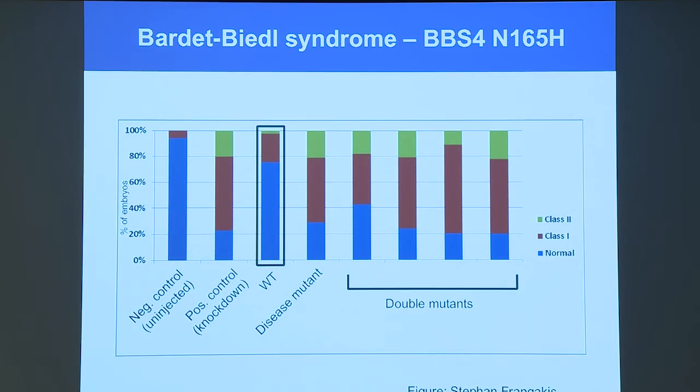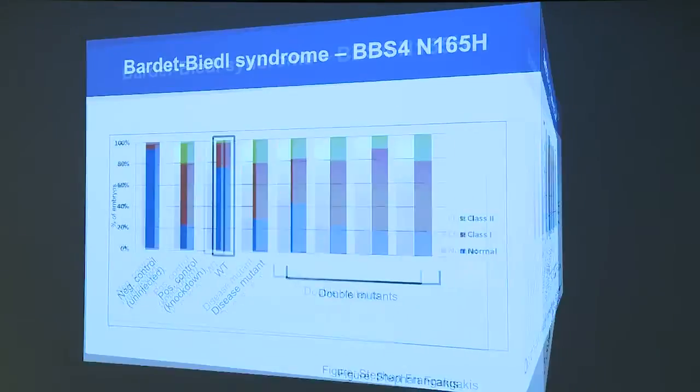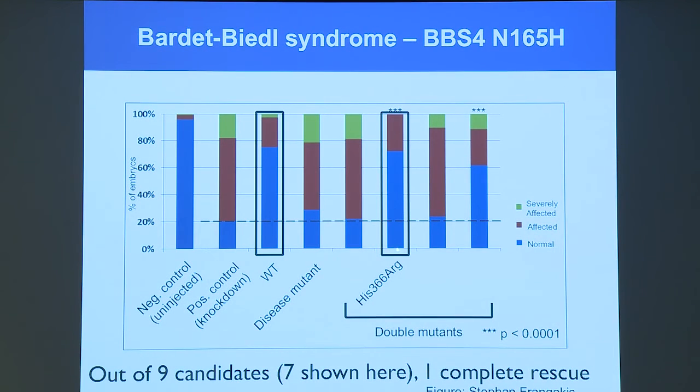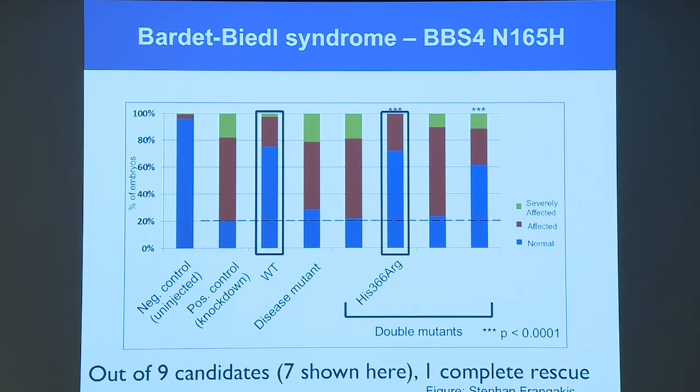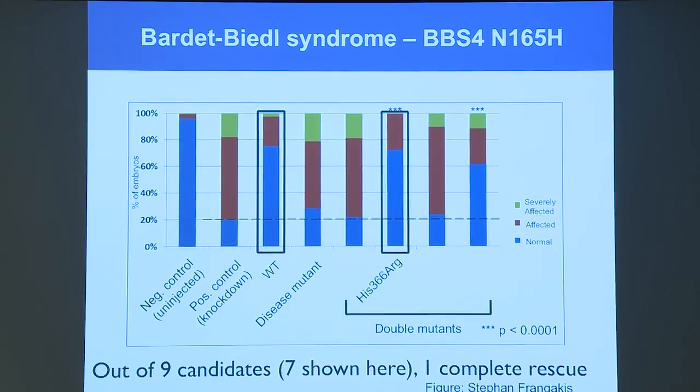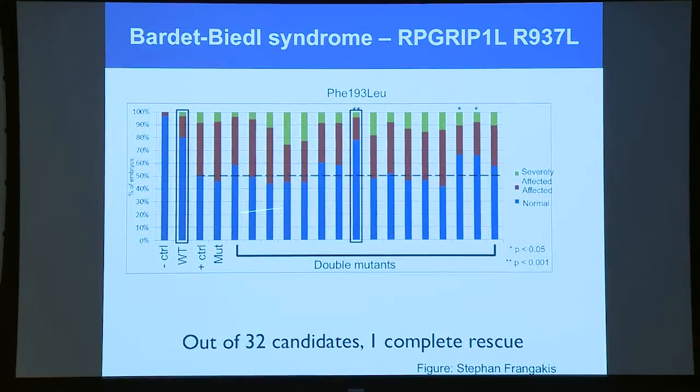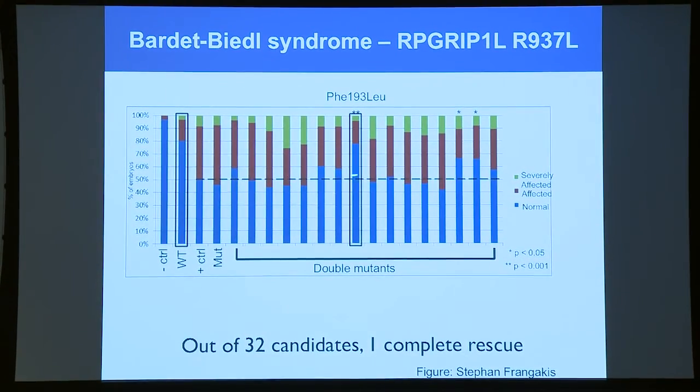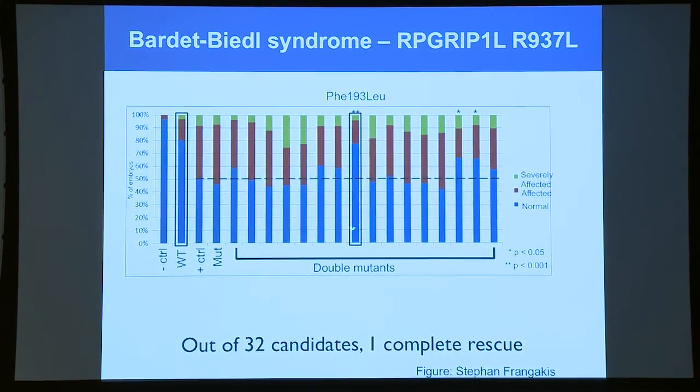So most of the fish are sick. Then you keep going, and there is one variant which provides complete rescue in the phylogeny, complete suppression, right, in this in vivo system. And one provides partial. Another gene in the same system, again, most double mutants do nothing. One double mutant provides rescue, complete rescue back to the phenotype.